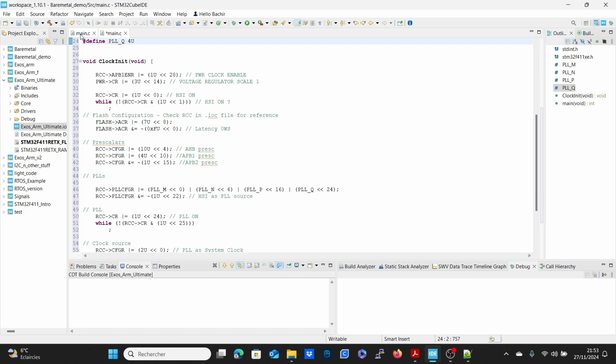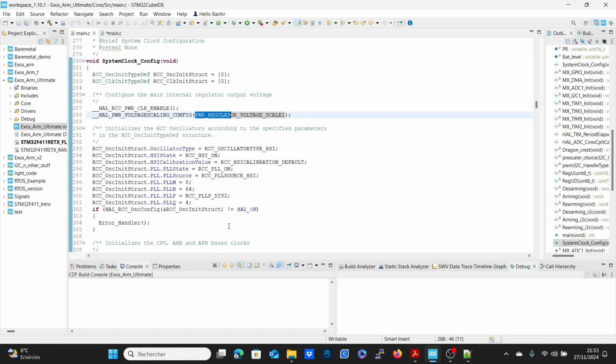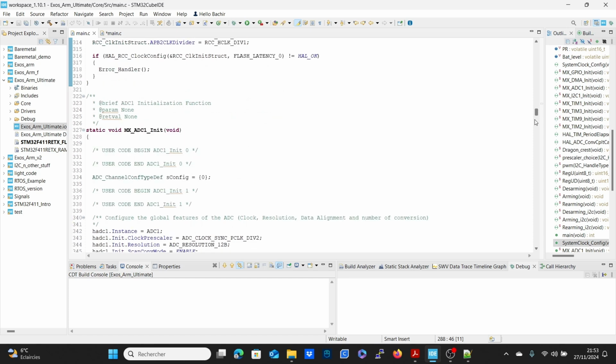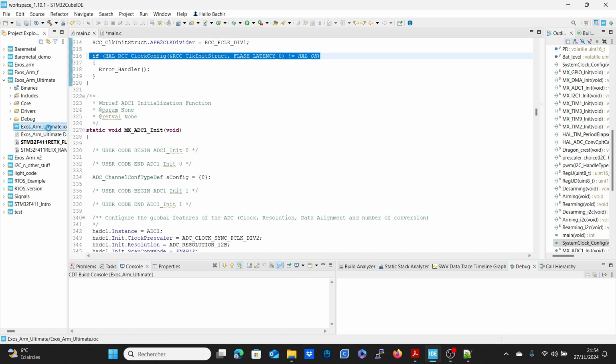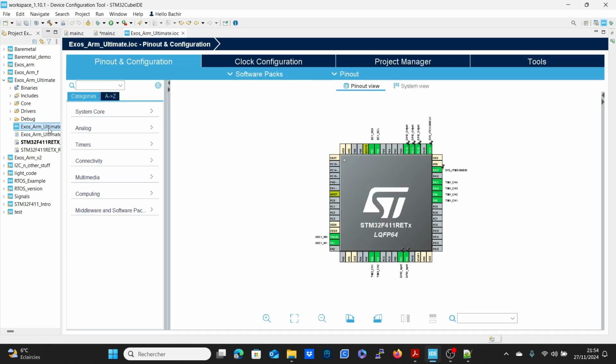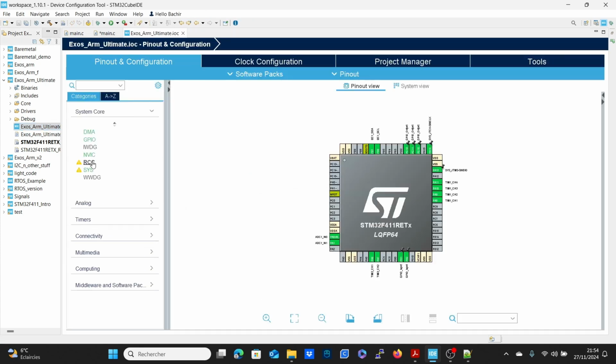And also, if we go back here in the HAL configuration, there are things that are, I would say, a little subtle. For example, the flash latency. It's important, but it's just in this tiny little if condition, and it's very easy to miss. So sometimes it's also a good idea to just go on the .ioc and have a better look at how a specific register is configured.